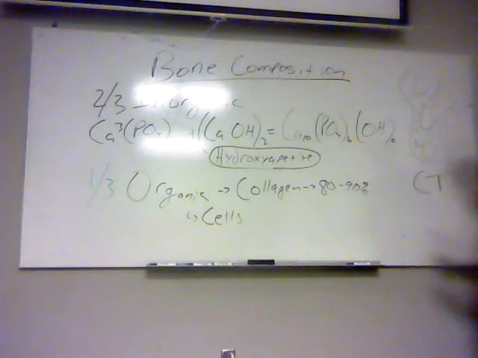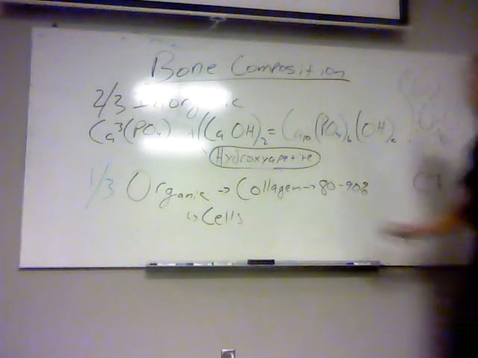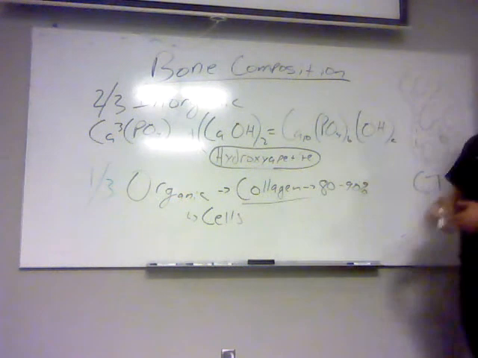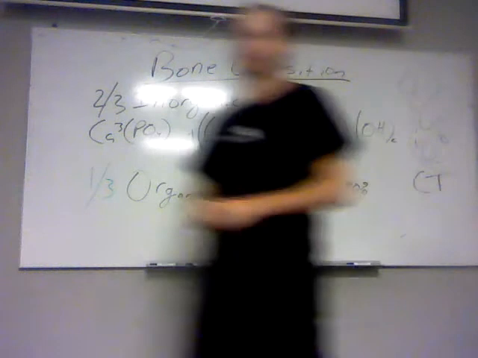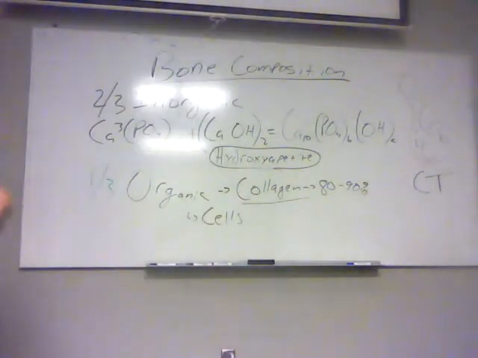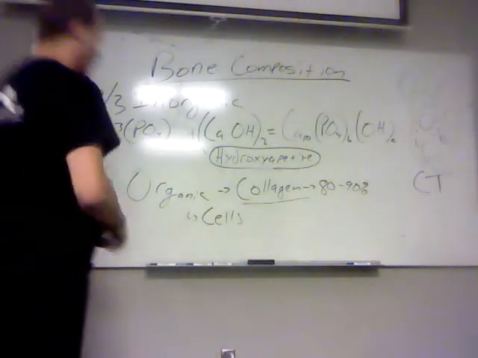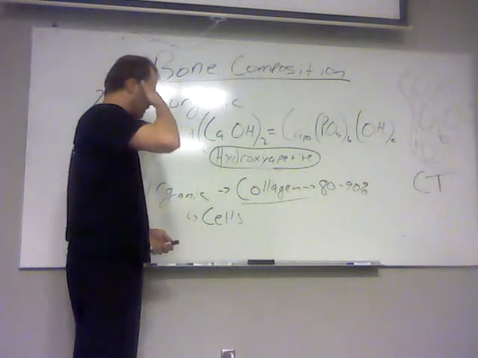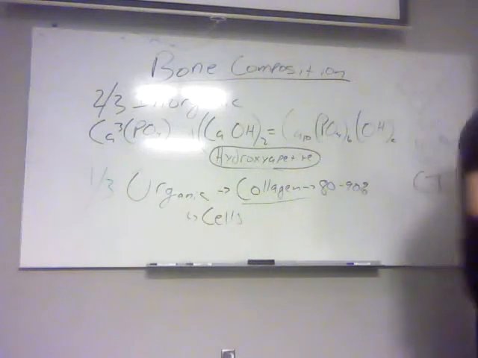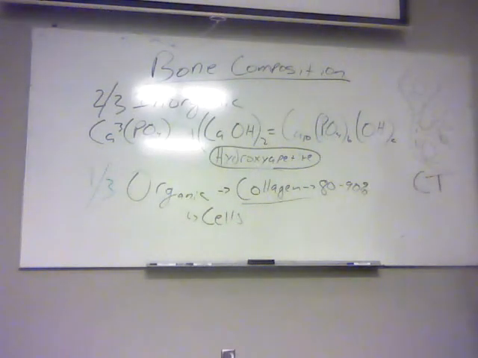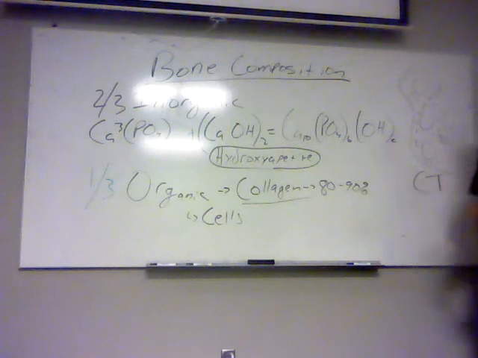All right. So basically, when you break it down, the most abundant protein you find within the cellular matrix is collagen. Okay. Collagen is the most abundant protein in all vertebrates, in most animals on the planet. All right. And of all the proteins in bone, collagen makes up about 80 to 90% of all the protein within bone. The remaining 10% of proteins that you find are really just not well understood in terms of their chemical composition and functions. All right, so we'll put our focus on collagen.